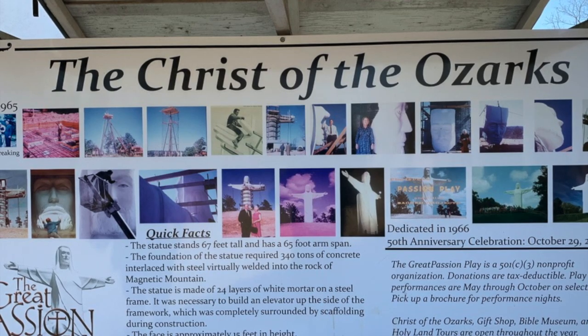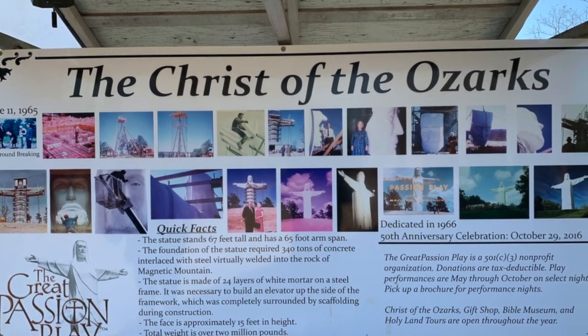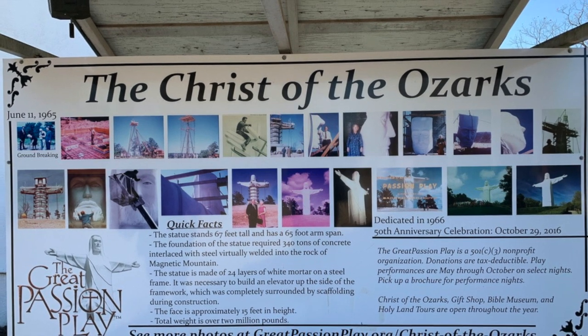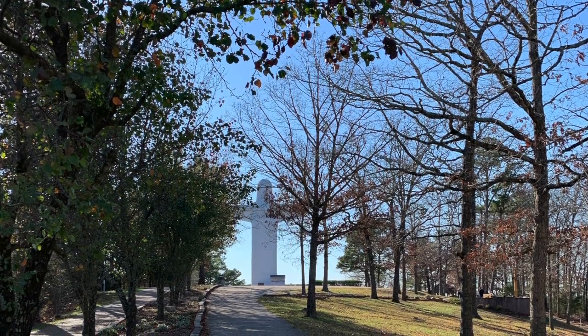Although the Christ of the Ozarks contains characteristics from the geometric and archaic periods of Greece and appears to be influenced by those periods, it does not belong to those periods. This is because it was completed in 1966 in America. Thus, it could be said that it best fits in the American regionalism period.